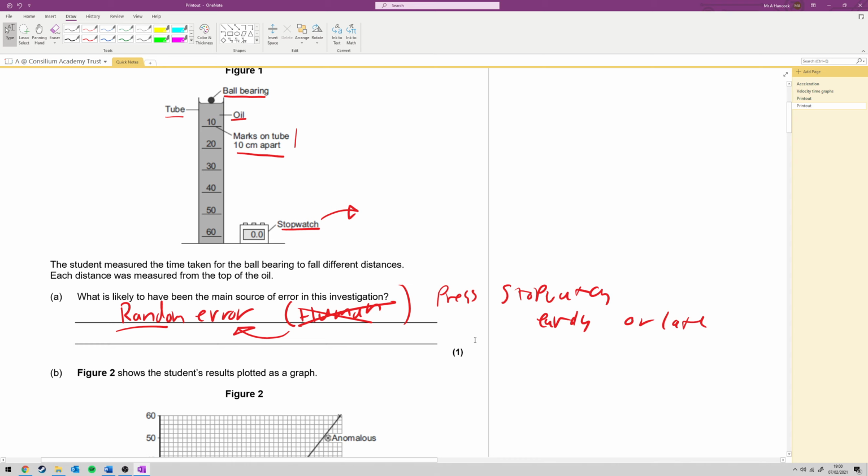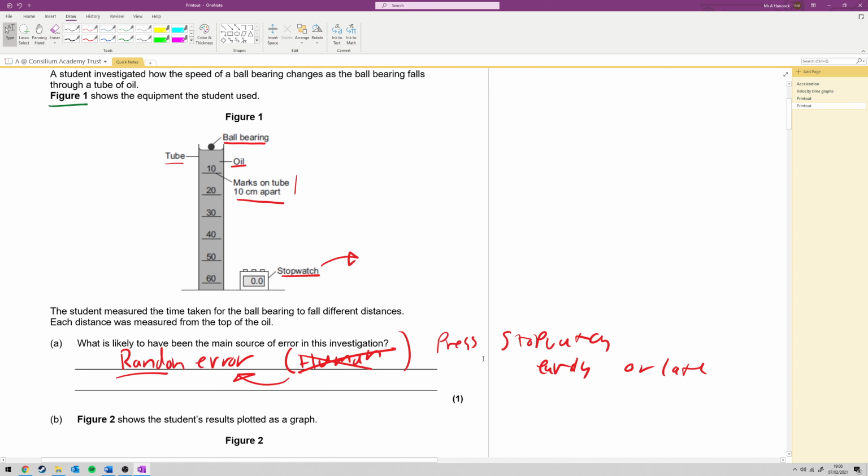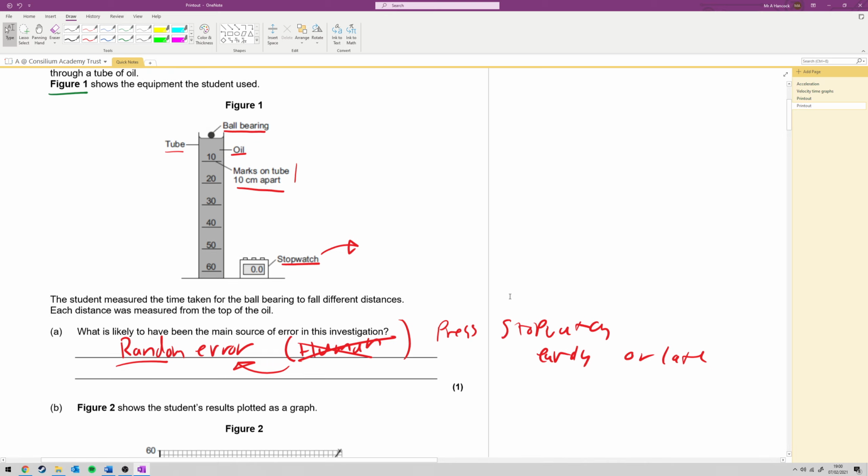Now, usually, questions like this, and I can't remember the end of this question, they will ask, how would you improve this? Well, the easiest one, which pretty much applies to every single experiment, is record it on your phone. Have everything as it is, record it on your phone, press pause when you think it's at the right thing, and you can go back frame by frame until it is, and then you've got the exact answers.